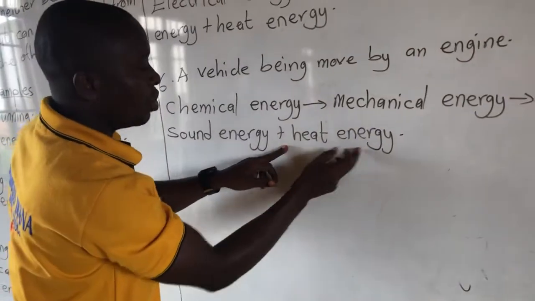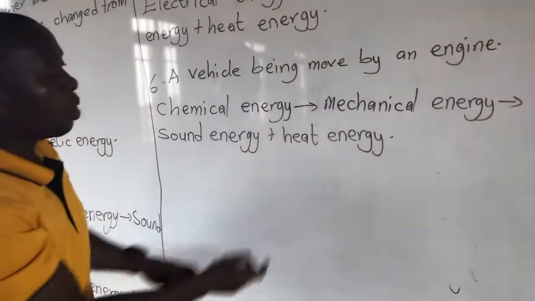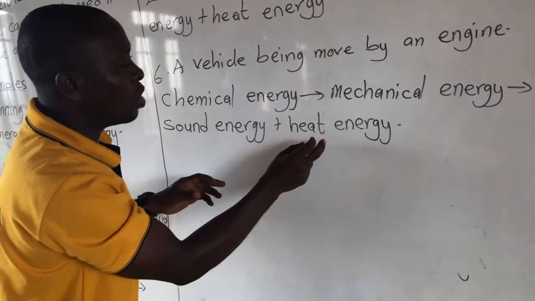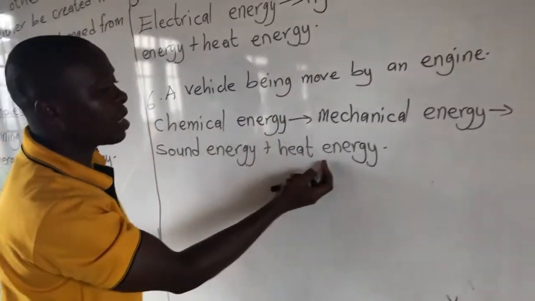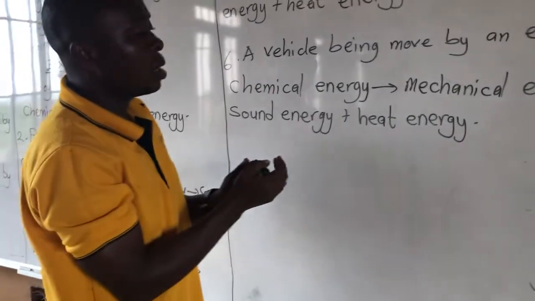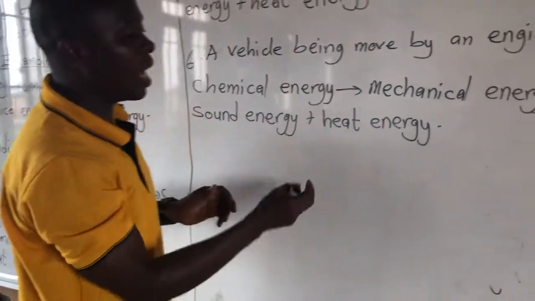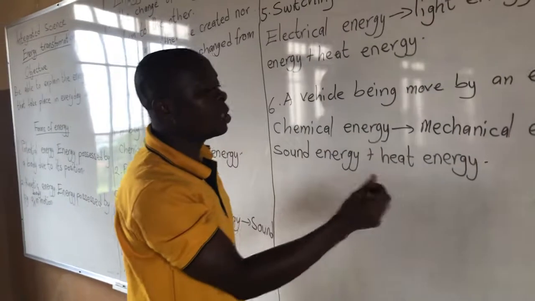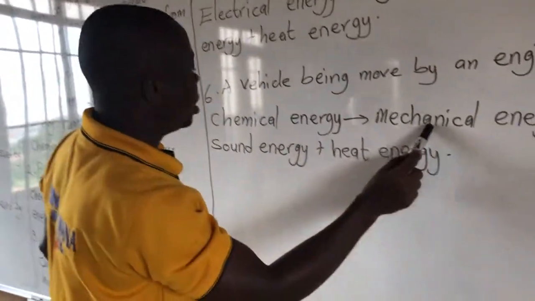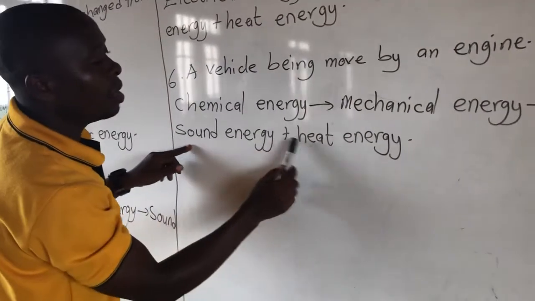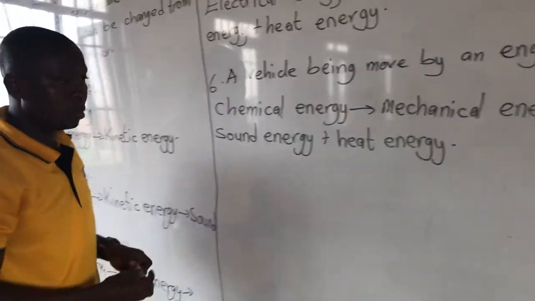Then heat energy. Early in the morning when we wake up and you touch the exhaust of daddy's car, you see that it's very cold. But when daddy comes back from work and you touch the exhaust, you see that it's very hot. So the chemical energy changes to mechanical energy, sound energy, and heat energy.